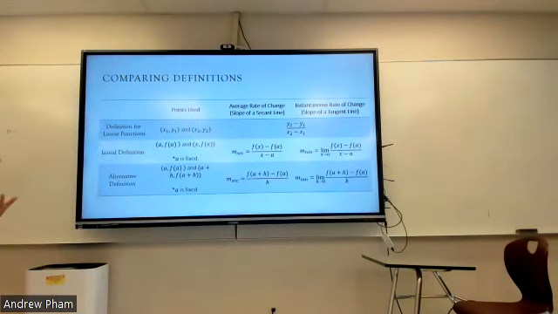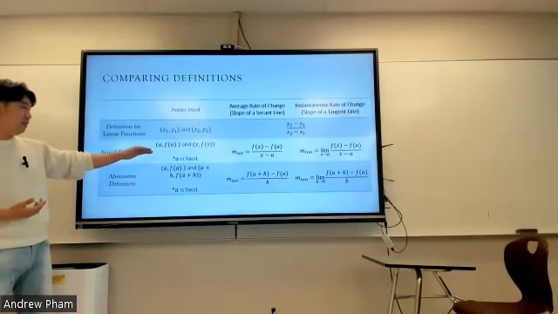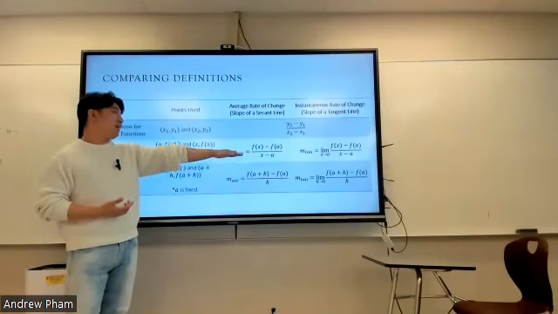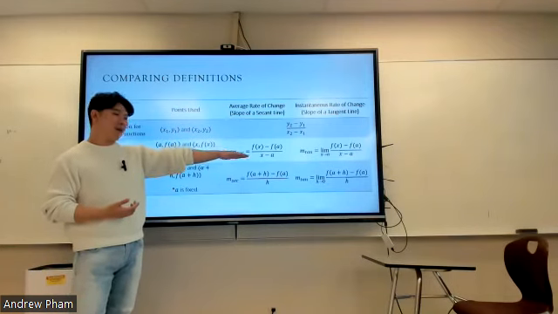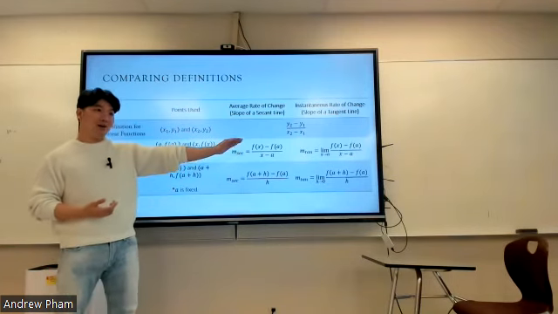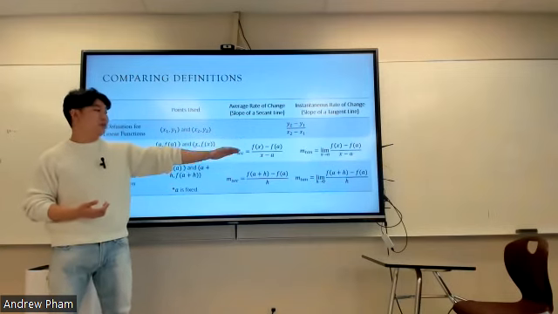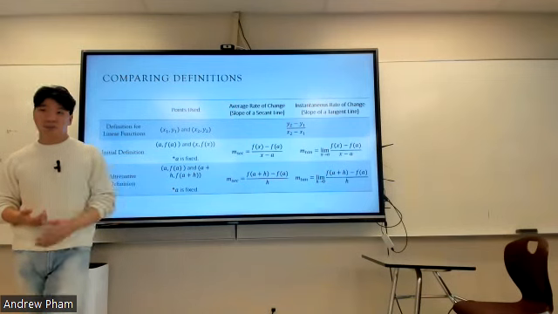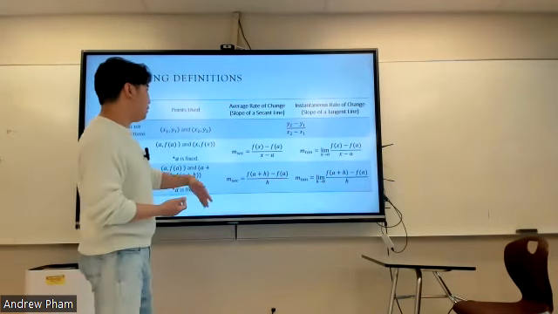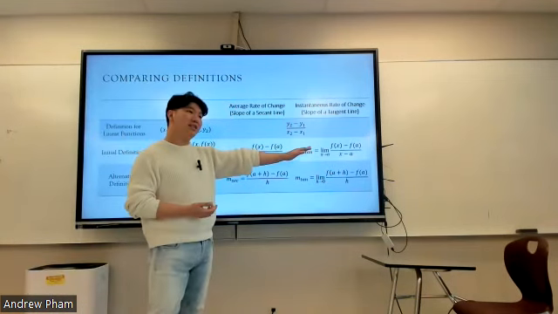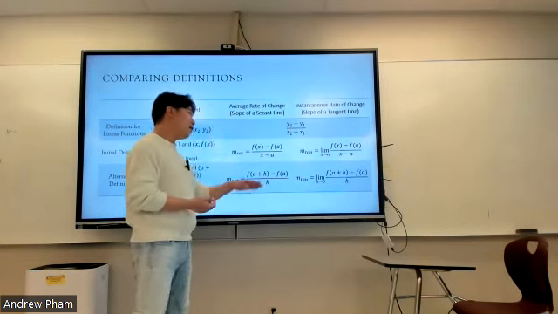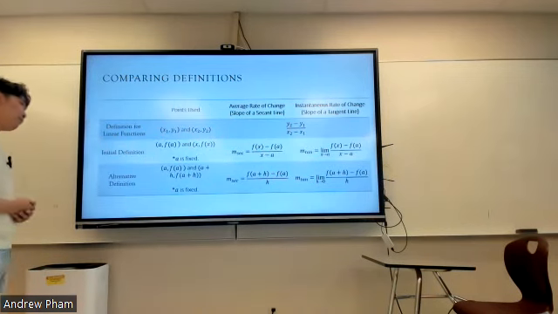When we start talking about calculus, we start with this definition, where the average rate of change was f of x minus f of a over x minus a, which was still a y value minus a y value over an x value minus some other x value. And then we translated it to an instantaneous rate of change by taking the limit, in this case as x goes to a.